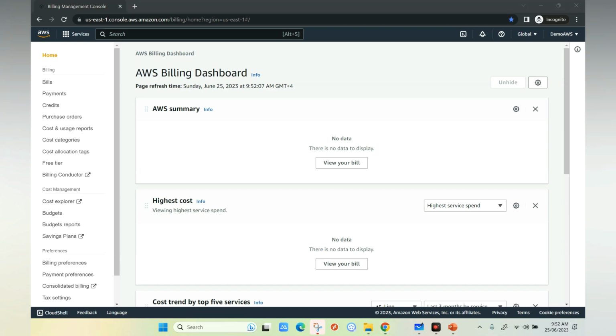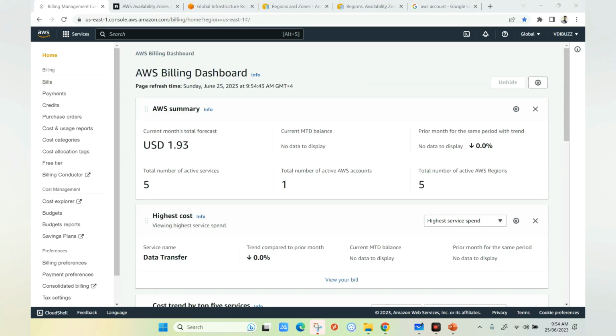I have one more account. We will do all the lab activities, everything, in another account where we have our AWS credit. We can use any service as long as we are not crossing that limit. This is the account where I'm going to do all the activities because we have some credit provided by AWS. We will spend that credit to do all our lab exercises. The new subscription which we created is just for demo purposes, to show how to create an AWS account.